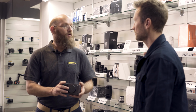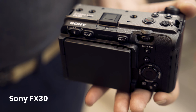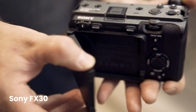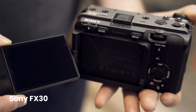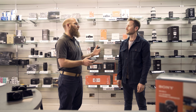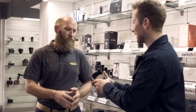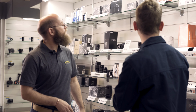This has everything one would want to not only do architecture, you could do full feature cinema for international release with a camera like this. For anything social media related, anything that you are going to be broadcasting, this camera would do the trick. Should we pop a lens on this guy and see what we can do?